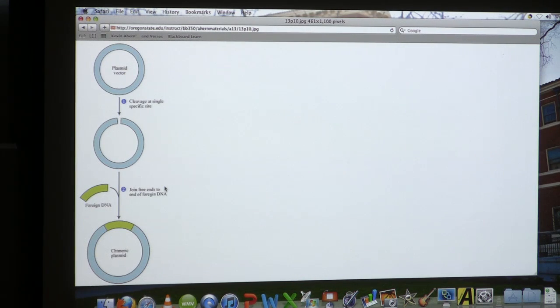I talked about making a recombinant molecule, and I sort of diagrammed that out for you just a second ago, but now I want to spend a few minutes actually making a useful recombinant molecule. So you've seen that having fragments with sticky ends is really useful, and having DNA ligase is really useful. But let's say I want to make a recombinant molecule and be able to use it for something. Let's take an actual example.